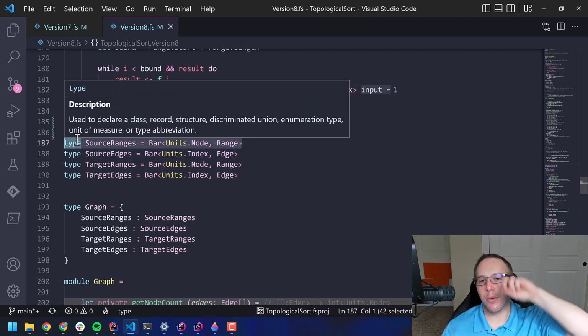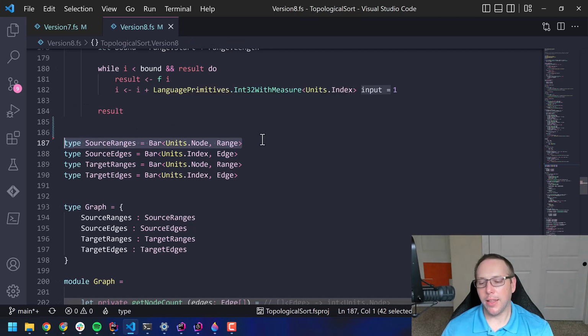For node 0, I would get its range, and that range would say, if you want the edges that are the sources for this node, start at this value and go this long. And these ranges are ranges of this array that we're wrapping with a bar, and it's saying, these are the edge values.